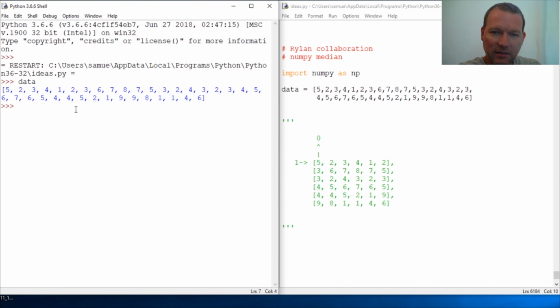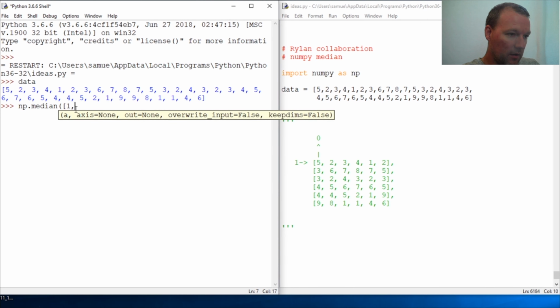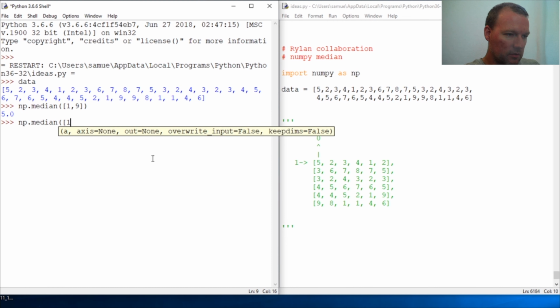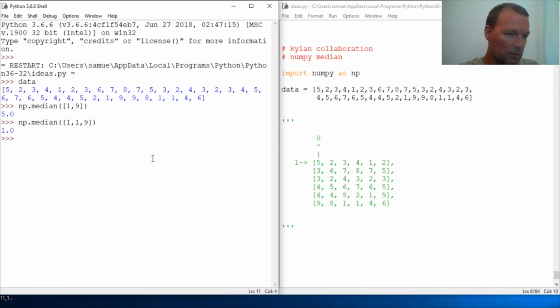I'm using the same list that Rylan has, and I'm going to talk about median. So, quick lesson if you're not sure. Median is the midpoint of a collection. All right. Now it's not average, it's not mean. That may look like the average, but let me show you. That is an even. Let me show you an odd collection. So if this wouldn't be 1. So, alright, it is the midpoint.